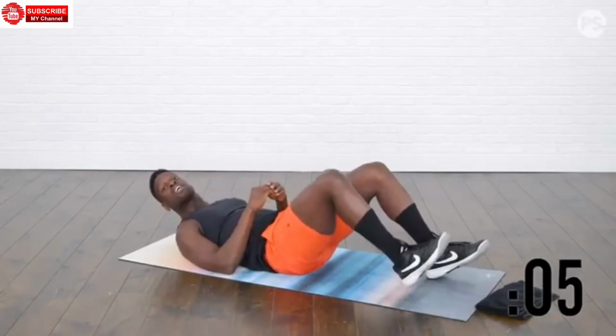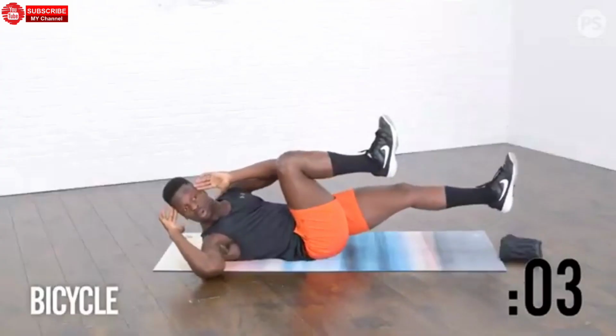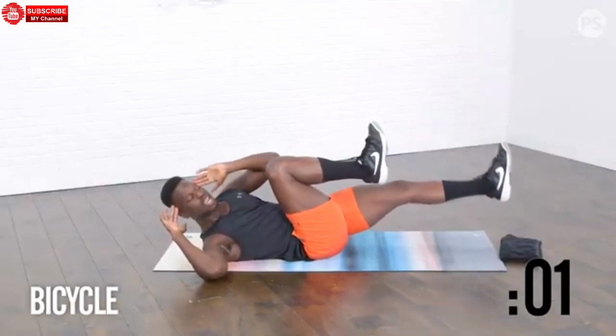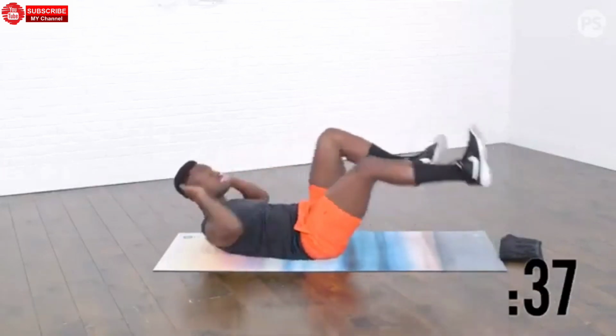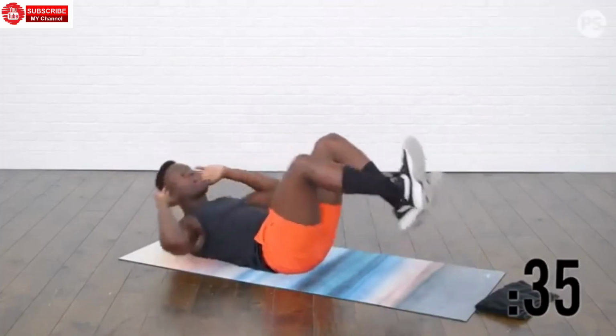Now, we're gonna follow that up with one of those Super Tabata intervals. We're getting ourselves some bicycles. We're gonna get those knees driven all the way in and push those heels all the way out. So let's get it here, 40 seconds, rotating that upper body.